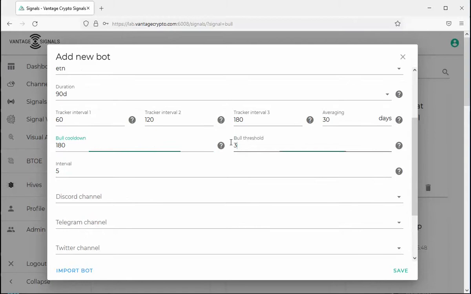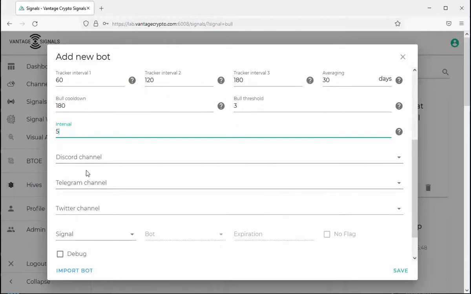The bull threshold specifies how many polling cycles in a row we must witness the conditions of this algorithm passing before we consider it viable. The interval setting below specifies how often we should poll and calculate the metric indicators in your algorithm. So for example, if we have a threshold of 3 and an interval of 5, then we are polling and calculating every 5 minutes, and all of our indicator conditions have to pass 3 times in a row, for 15 minutes straight, before this algorithm will produce a signal. If it misses one of those 3 polls, it will need to start over again.